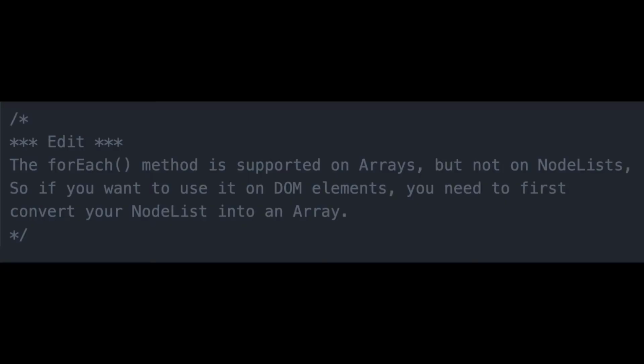So first thing is Internet Explorer does not support a lot of the built-in JavaScript methods, and that's for arrays and strings and that kind of thing. The example I like to give is forEach. So I was trying to build a JavaScript function using the forEach method and found out that it didn't support it. So a quick edit here is that IE does support the forEach method on arrays, but not on a NodeList. So if you're using this method for DOM elements, then you'll have to convert your NodeList into an array first.